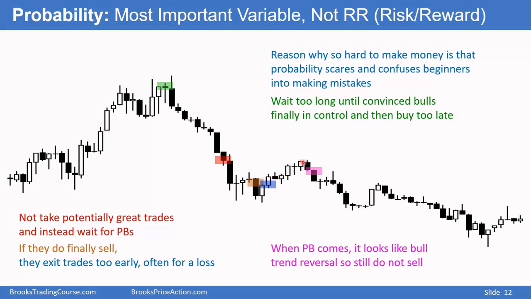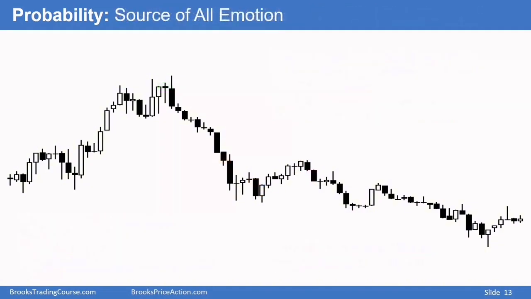He's concerned that we're getting too many bull bars. He ignores the reality that the bull bars are small. There is no series of 2 or 3 big bull bars. Look at the size of these bull bars. They're big, but not compared to that, this, and not compared to the size of the sell-off. This is almost certainly a bull leg in either a trading range or it's a bear flag leading to another leg down. But the beginners won't take the short because they're afraid it's a reversal. It's not.